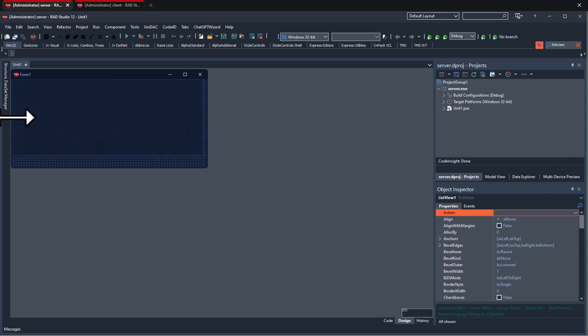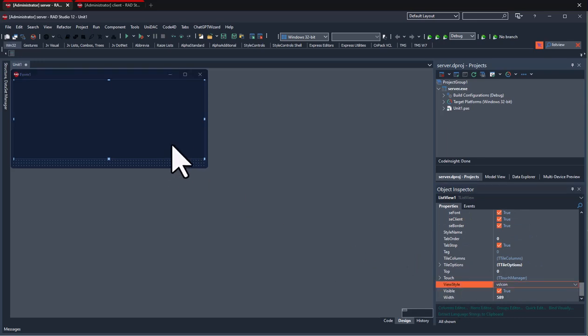Try and line this up just right. So I'm going to hold down Alt. By the way, that's another little secret for you guys. If you ever need to ninja precise something right where it needs to go, hold down the Alt key and drag, and it helps you get it right where you need it to be. Now I am going to go to the bottom of this, and we're going to change the view style of this list view to report. That way we can actually see the tabs that we created.